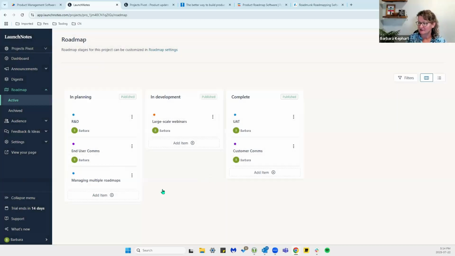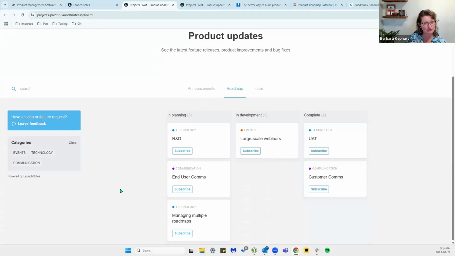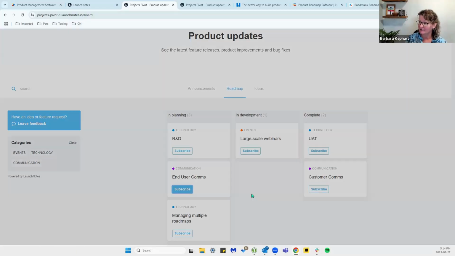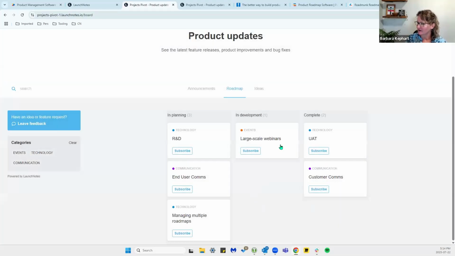We'll put that we have something new in there, and then everybody can see what our roadmap is. However, this is internal. Externally, this is what your customers are going to see. If you choose to share, you can choose not to share some of these roadmap items, but if you choose to share, all of them are in here. And then customers can actually subscribe to them and say, yes, I want to hear when you're going to be putting that out. So information is there. They can subscribe to it. They can find what they need. All of that is there.